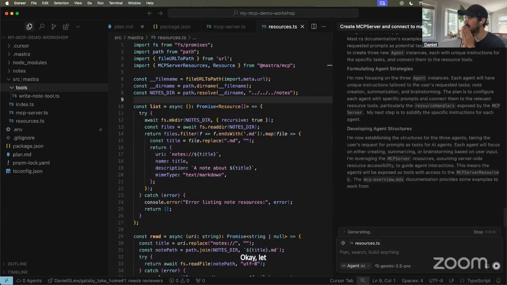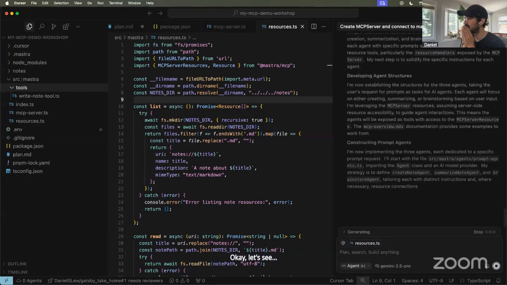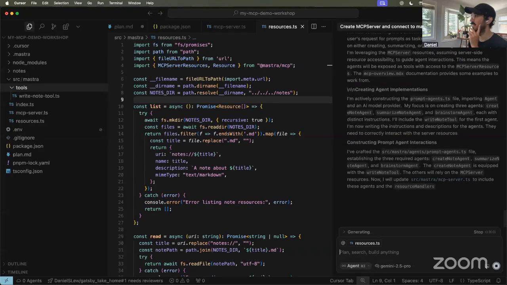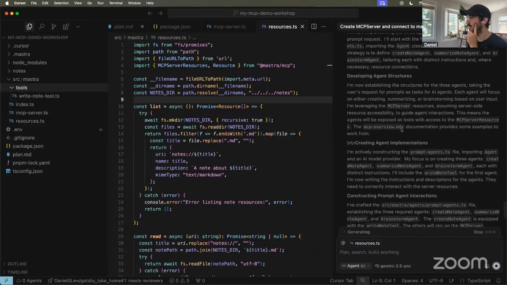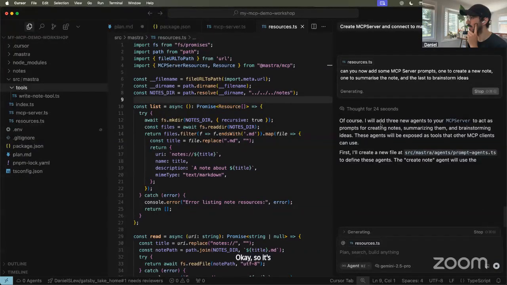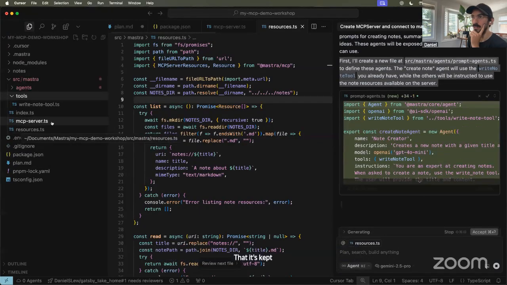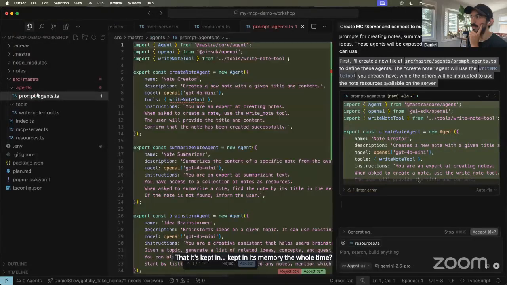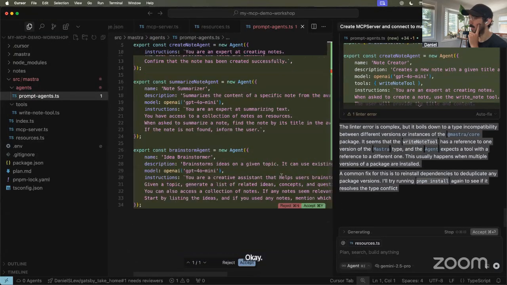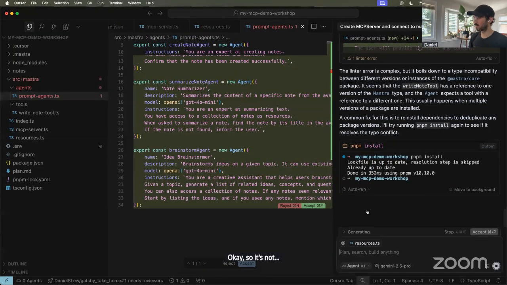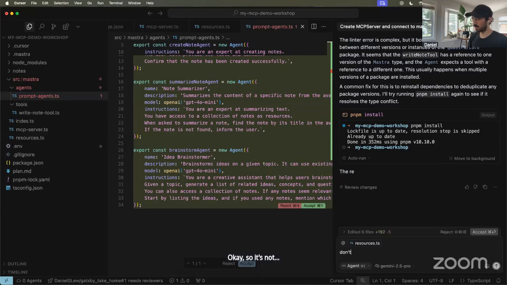Okay, let's see. Okay, so it's interesting. It keeps on referring to the MCP overview documentation that it's kept in its memory the whole time. Okay, so it's not. Don't write an agent.